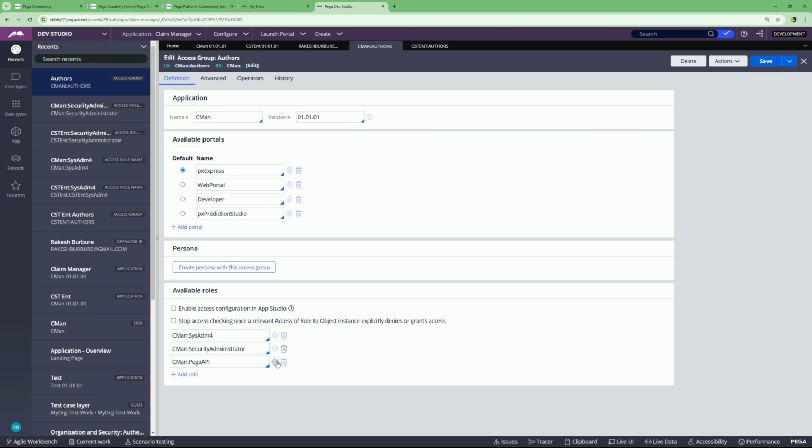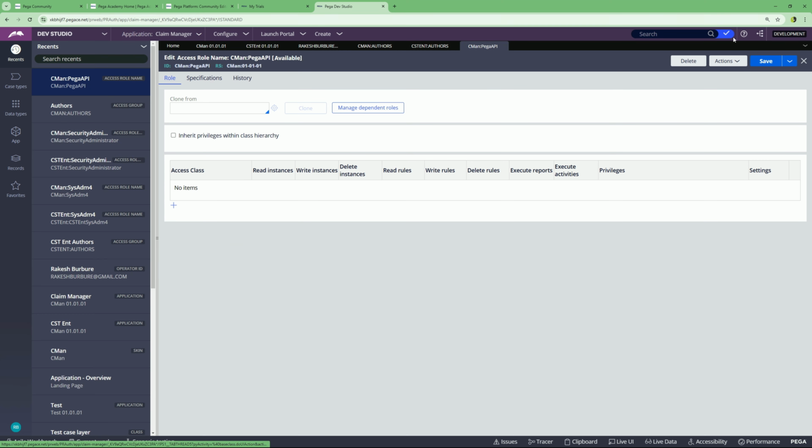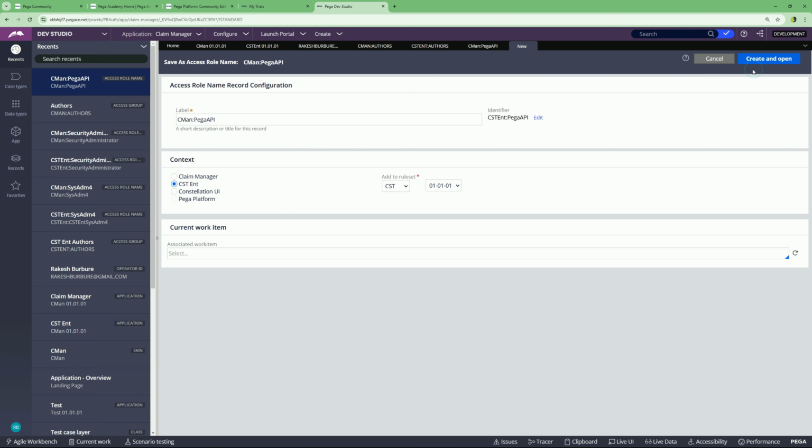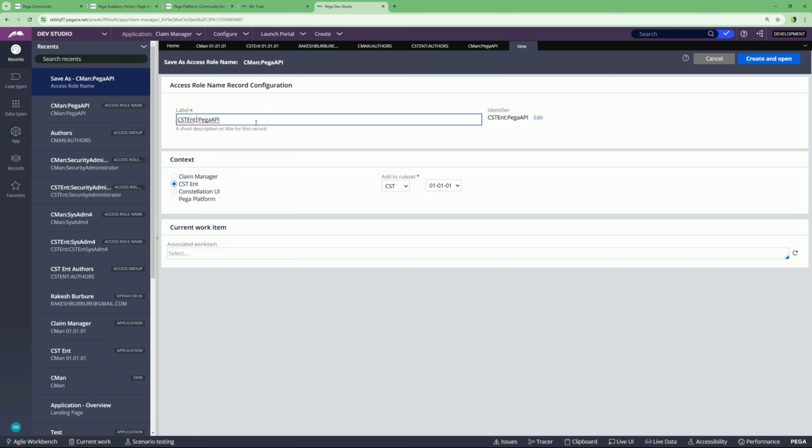Now let's again open this Pega API. Let's click save as. CST int Pega API. Submit.